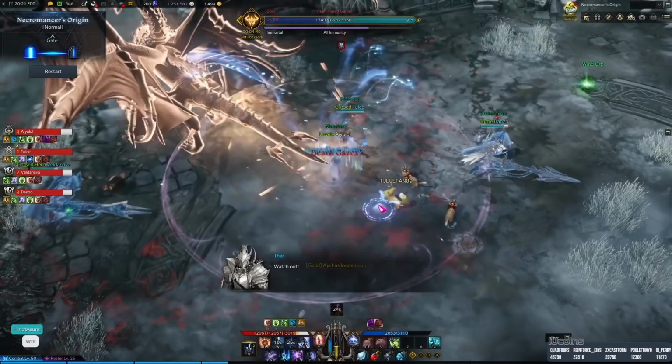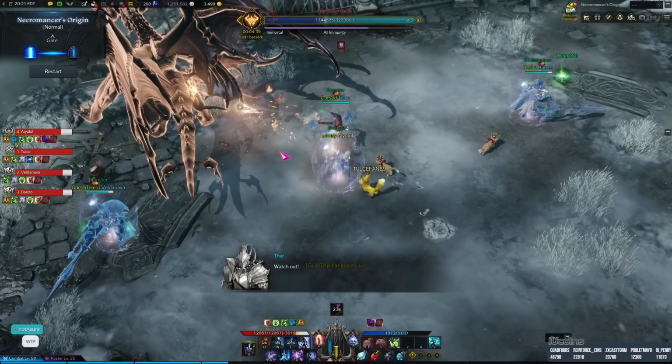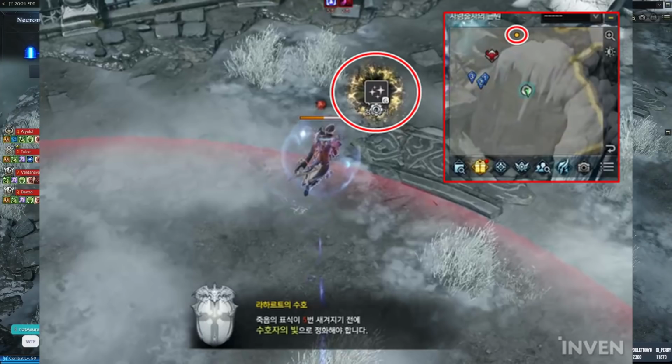So this is the first mechanic, Death's Gaze. He'll do a red AoE pulse and it applies a stack of Death's Gaze to everyone. You can see that on top of my head, I now have a red orb, which indicates that I have 1 stack of Death's Gaze. Now the main mechanic of this fight is that if anyone reaches 5 stacks of Death's Gaze, it's going to cause a party wipe. So the way you remove this debuff is by periodically using these yellow orbs that spawn around the map, which removes all stacks of Death's Gaze.